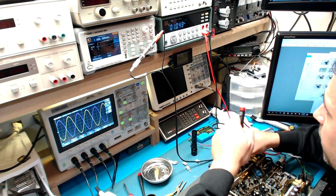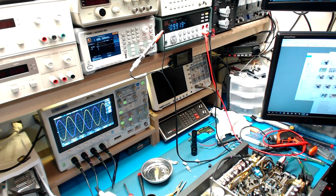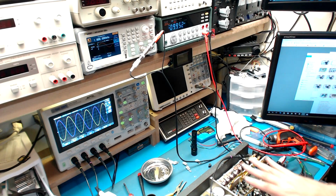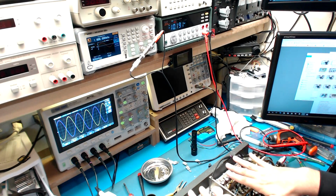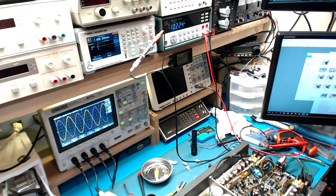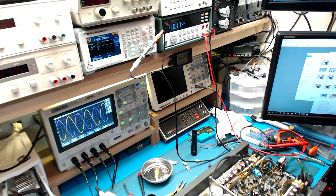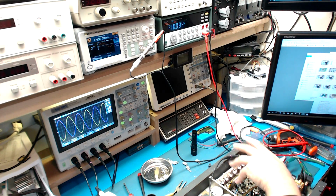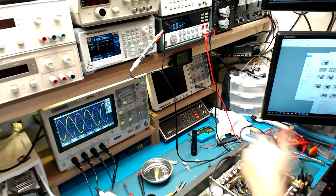All right, so you're going to let that warm up for a little bit and recheck the bias again, because you want to make sure it's a little warmed up before you really finalize that. But you want to get them close as soon as you power the amp up, because if they're way off, you can definitely damage the MOSFETs again. It doesn't matter if they're all the way down. Anything greater than 1 just increases your chances of blowing these MOSFETs up.